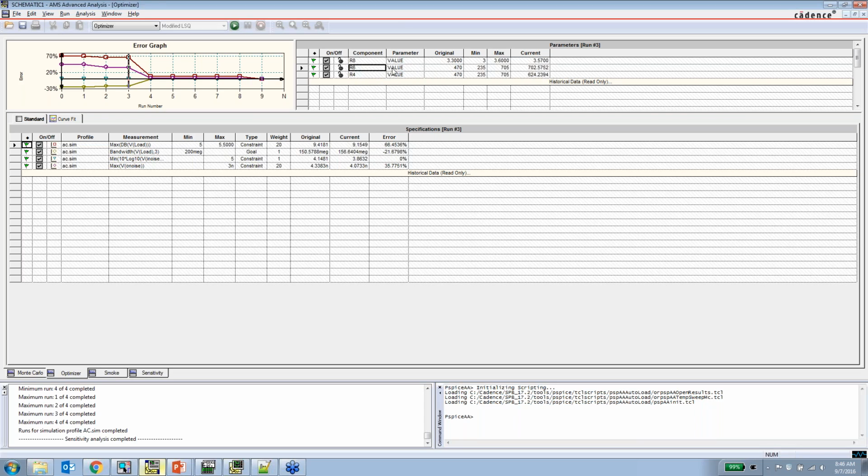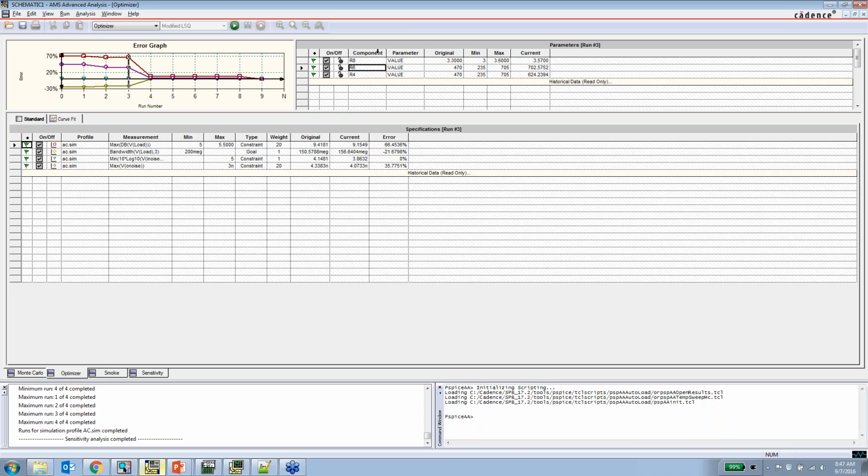And the value that it can swing is the resistor's value. You can add as many components as you want in the design to optimize. And again, you have these measurements. Now what you're telling the tool is that for this particular measurement, you want it to be between 5 and 5.5, and that's a constraint. You can even add a weight so that this one has a much higher weight than the other measurement, bandwidth of B load. You can also have the max B noise, and you want that to be a max value of 3N. So you can specify minimum, max, goals, targets, and constraints for as many measurements as you want.